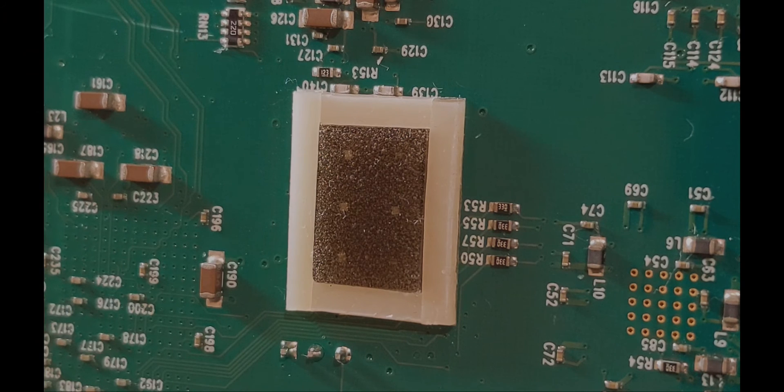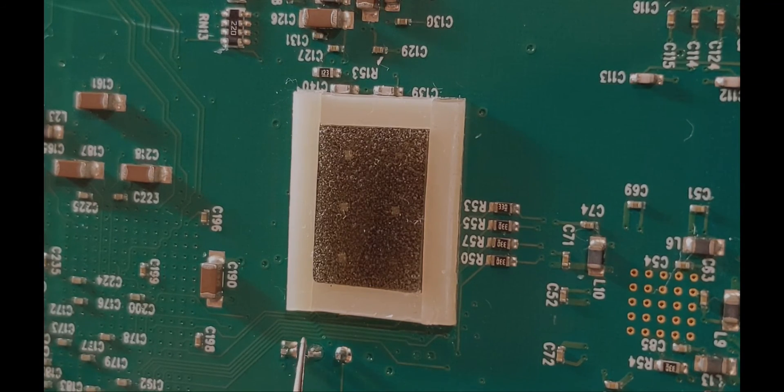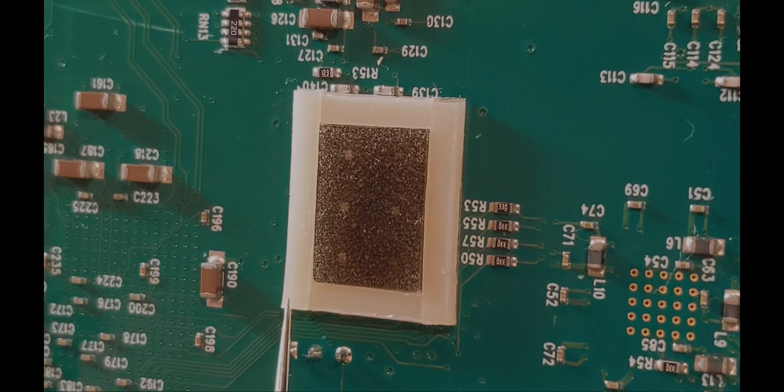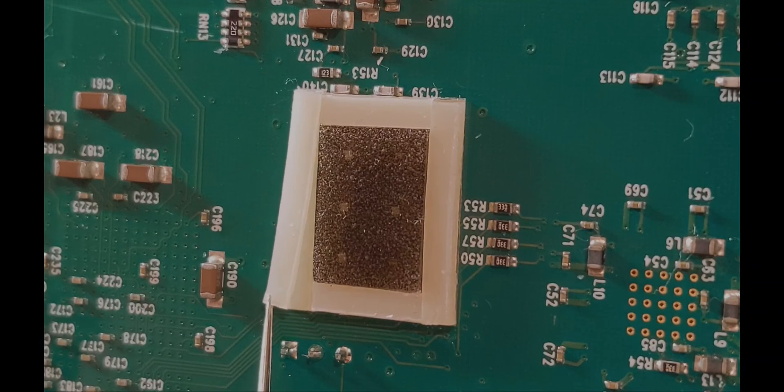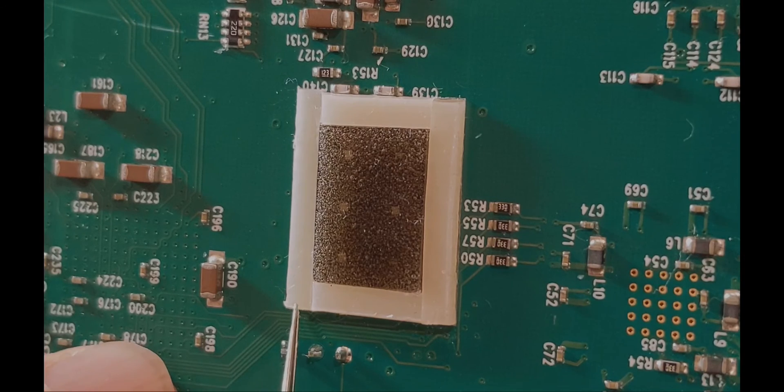So coming to the stage now, this is the final stage. I'm just going to remove the strips from around the mould or from around the compound. So basically, all you should end up with is a bit of adhesive maybe stuck to the board. You can easily clean it off with PCB cleaning fluid. So, basically, these come off really easy. They're adhesive-backed, but they stick to the board pretty well. They never seem to move. You can just ease them off. You might get a bit of adhesive stuck to the PCB, like I say. But it's easily removed. So I'll just do this side first.